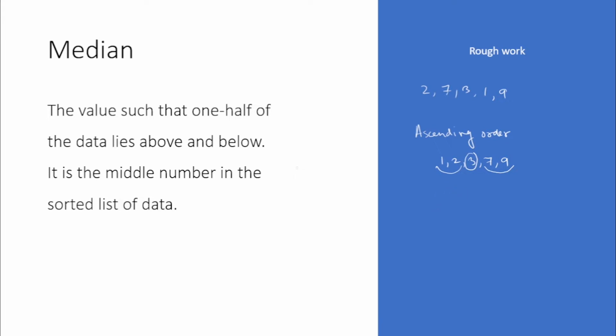There is also a formula to find the median value. If your number of elements, for example in this case n equals 5, which is an odd number, to find the middle element we use the formula n plus 1 divided by 2. So we have 5 plus 1 divided by 2, that is 6 by 2, which is 3. Do not confuse the value: this is not the value, this gives us the position. Okay, third position. In this case our value and the position number are the same, so the third position becomes our median value, right?